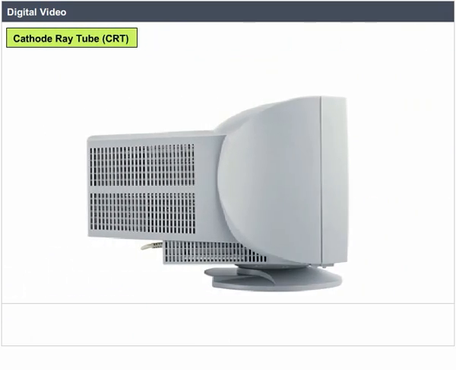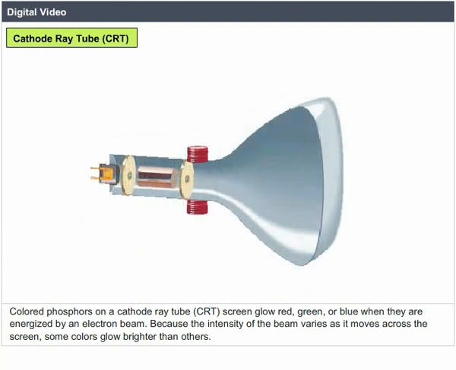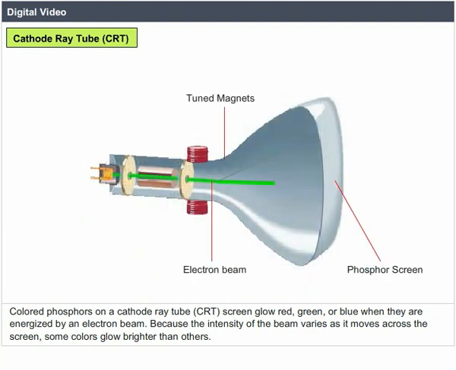Display. Cathode ray tube, CRT. Colored phosphors on a cathode ray tube screen glow red, green, or blue when they are energized by an electron beam. Because the intensity of the beam varies as it moves across the screen, some colors glow brighter than others.